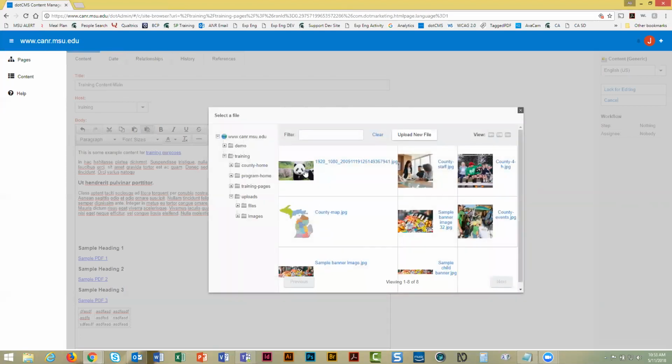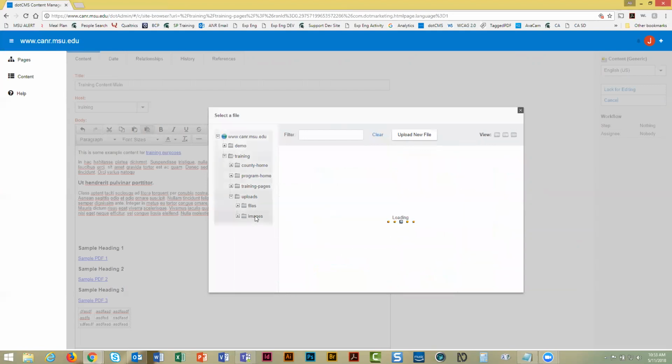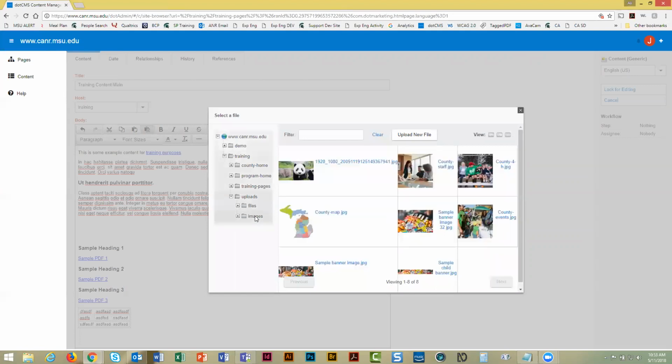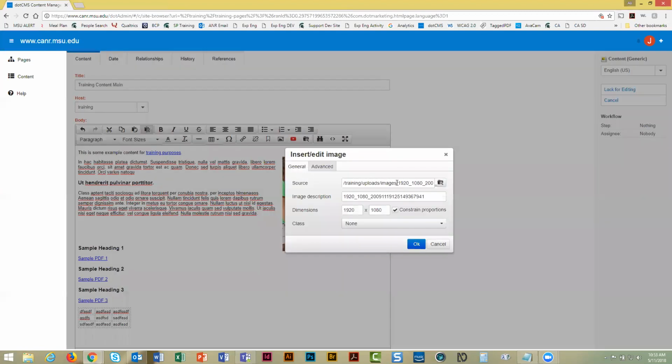And you can see that now my pandas is in the list of things that I can click on. Sometimes when there's a bunch of stuff in a folder, you might need to click on the folder again just to make sure that it refreshes. I've occasionally had it not refresh automatically, and as soon as I click on the folder again, it refreshes and my image will show up. So now all I have to do is click on that image and it will put the information in there.